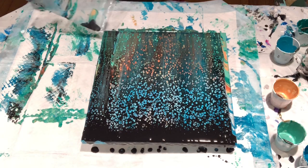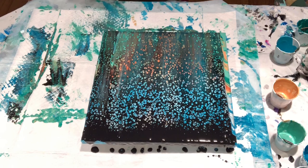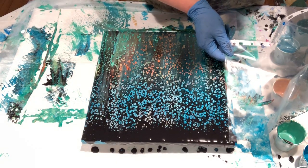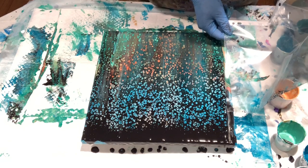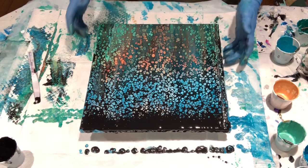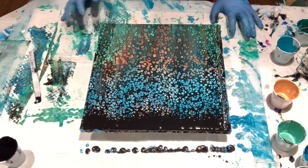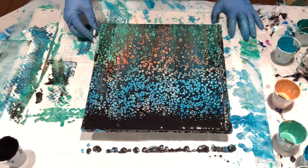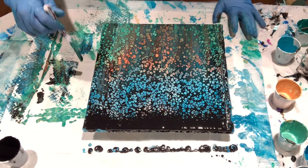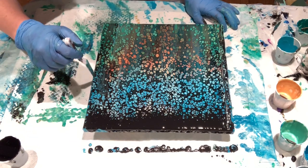I'm having a hard time getting used to the sheet protector. I usually use a wet paper towel, but the wet paper towel seems to soak up a lot of paint. I'm going to leave this alone and let it do its thing, then come in. There are definitely places I could keep fiddling with, but maybe they will work out when I do the next step — I say this as I continue to fiddle with the sides.